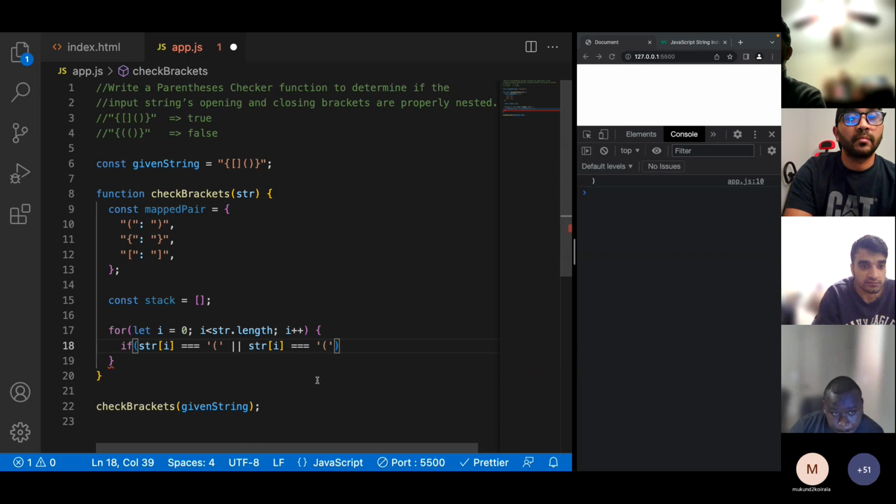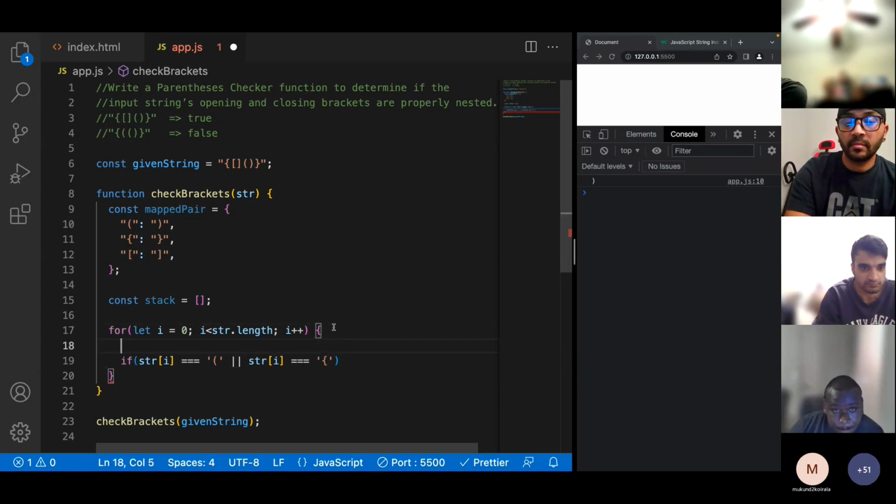Now you can do... Oh, I was saying we can make, right beneath that for loop, a new expression like current value, and then put the str of i. Oh yeah, make a variable, right?